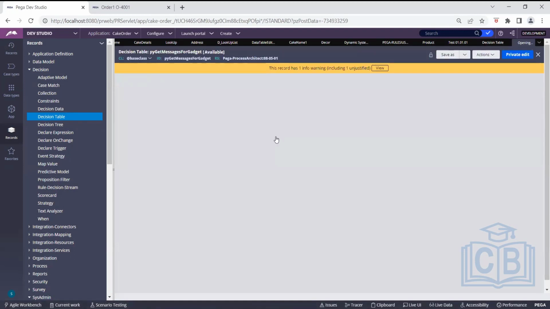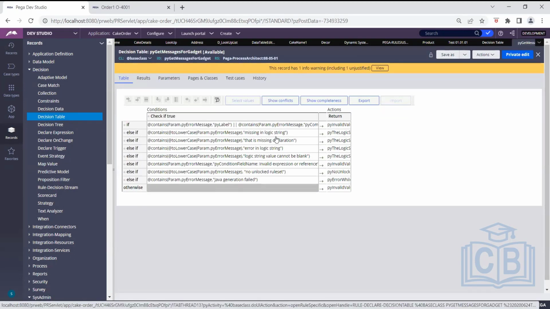Yeah, you see, they are checking. First one they are checking. This is how a decision table looks like. It has some rows and columns. You can easily understand it: if some condition they have given is true, then you return this value. Suppose you are India, you are from Andhra Pradesh, you are from Hyderabad, then you return this value.